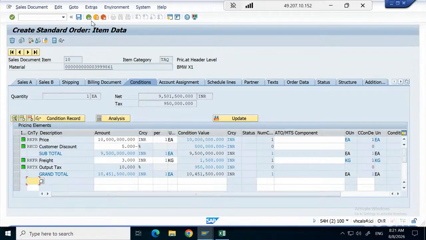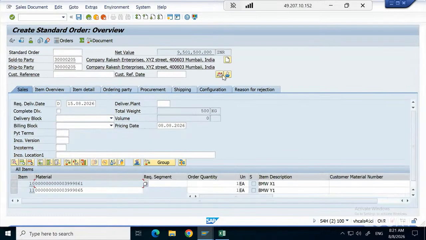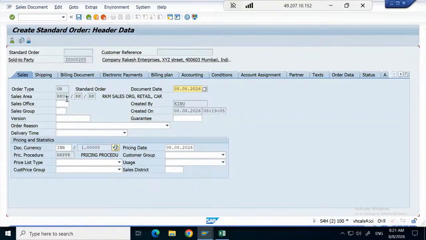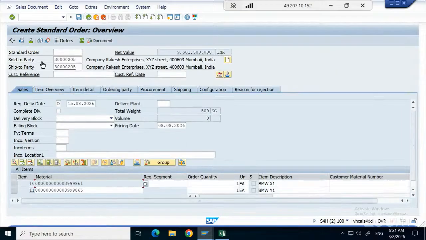Now, where is all this activity happening? In the enterprise structure. If you see here, this is the sales area. Sales area means from where all this product will be sold, how it will be distributed to the customer, and what the product division is. All this that you are seeing on the screen is the end user screen, which means you don't have to do this. As a consultant, we have to design a system so that our client can enter all these details and create this sales order. Is that clear?